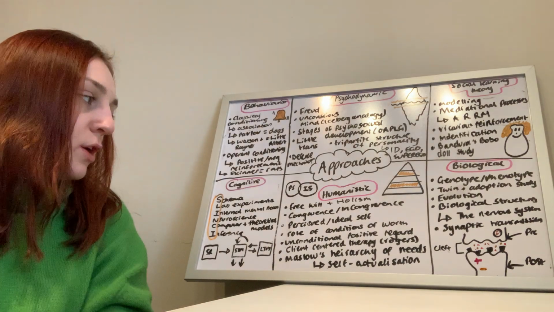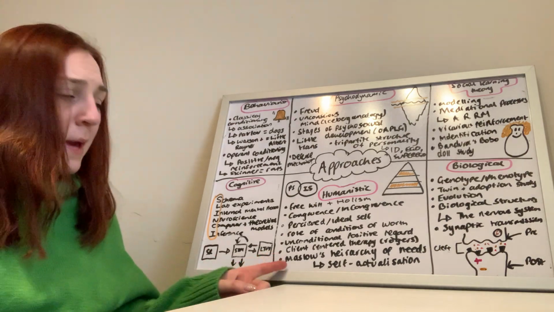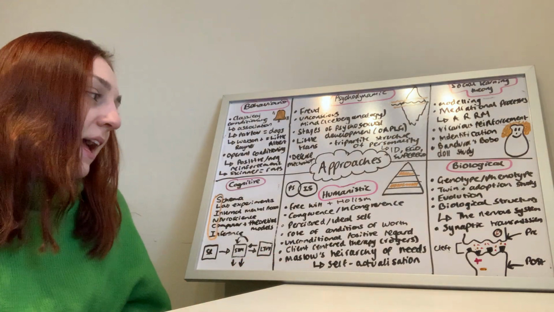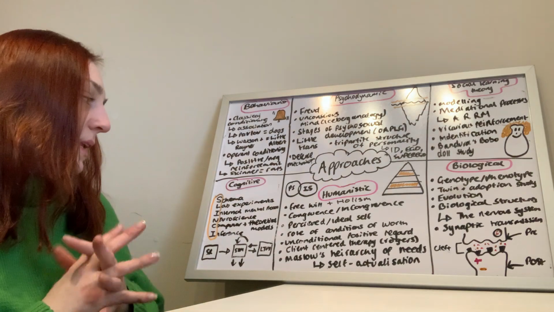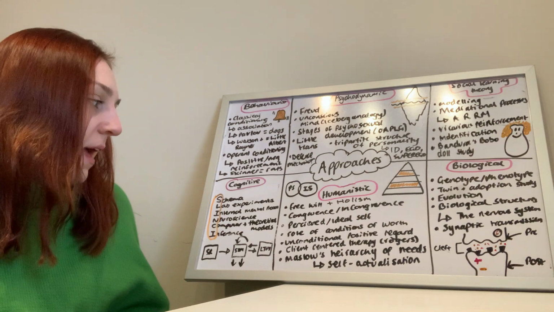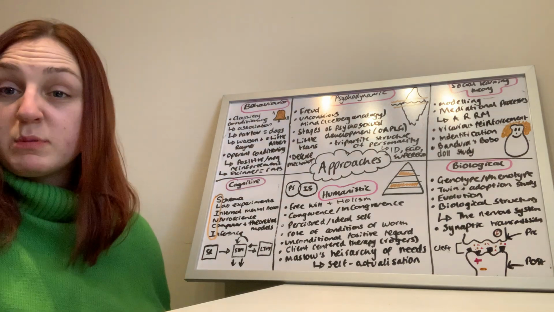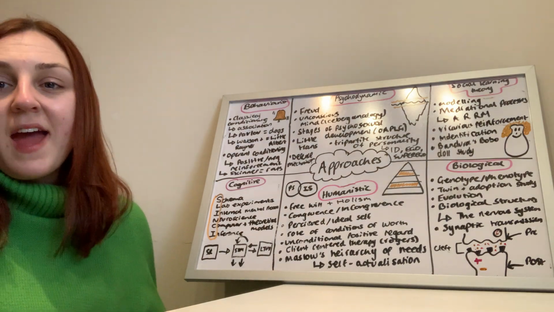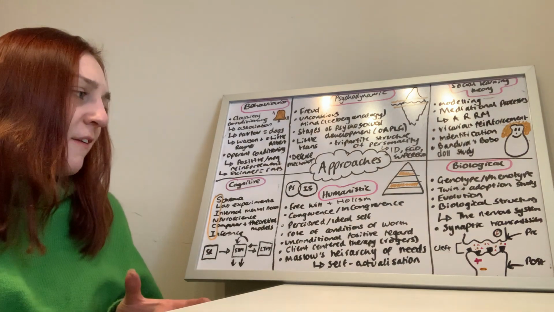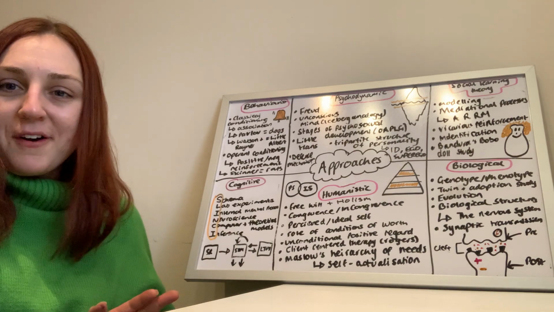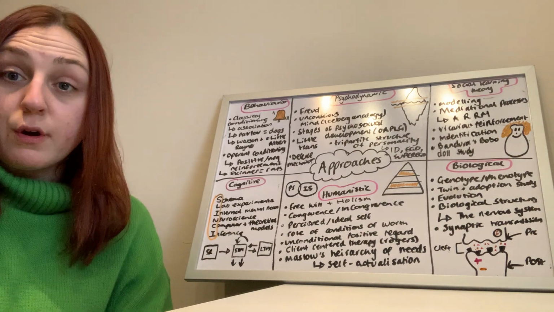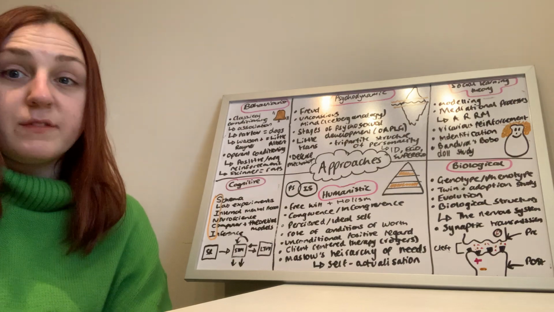Next, I'll talk about humanistic here because it's next on the board, and kind of it comes next in terms of the timeline. So this was roughly around similar time to cognitive, kind of late 50s, early 60s. And the main two researchers' names for this one is Carl Rogers and Abraham Maslow. So this is very much kind of the odd one out of the approaches, in that it's very much focused on this idea of holism and free will.